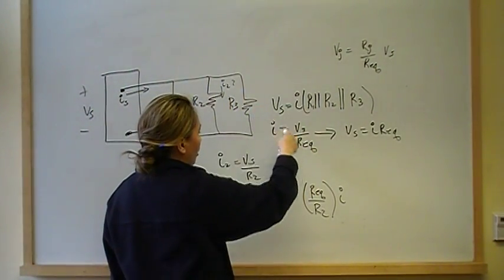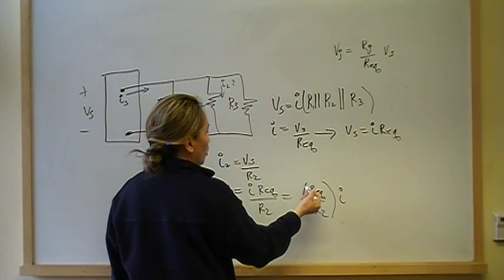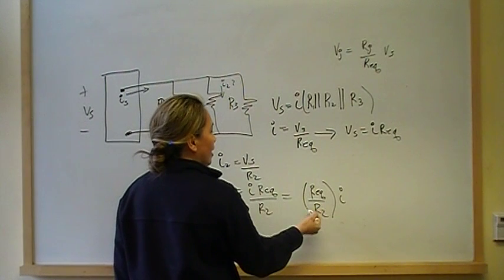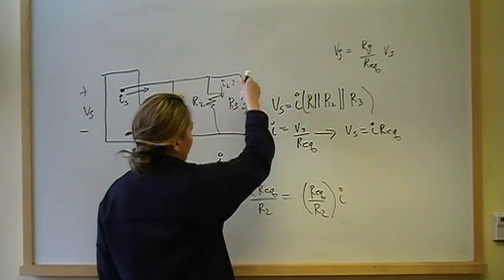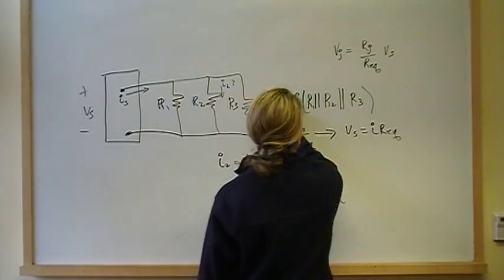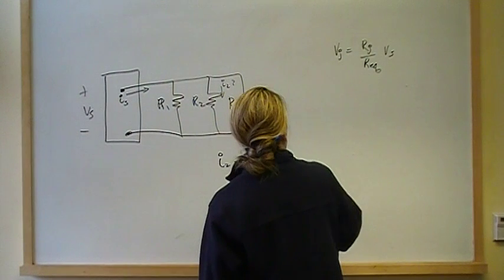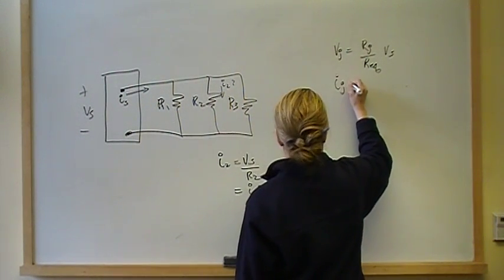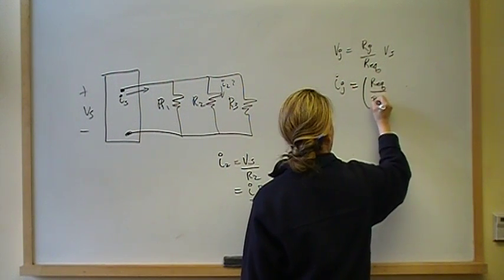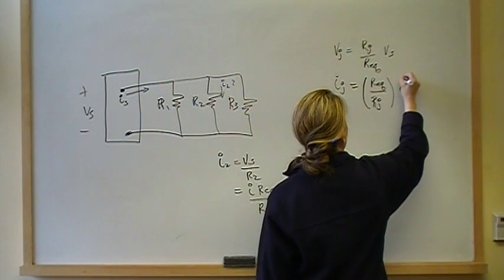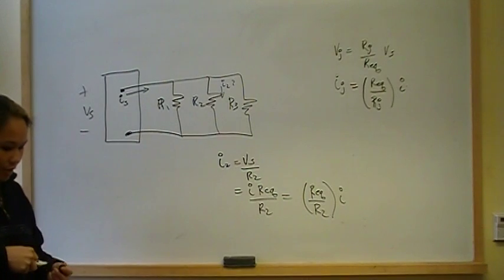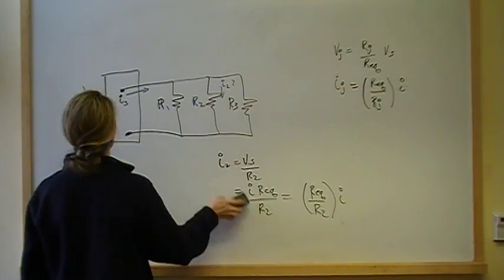The amount of current that will go through will be a ratio of the equivalent resistance seen by the voltage source, divided by the resistance of the branch. So we can write it in a general form as I sub j is going to be a ratio of REQ divided by RJ times the total current. Okay, that is the background that you need to solve problem number 10. So now we can go ahead and work on that problem.